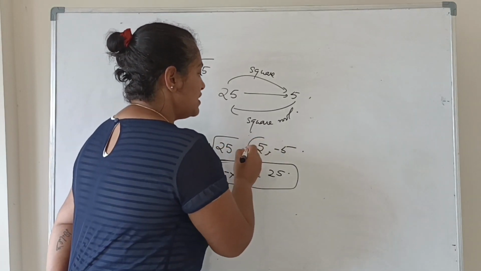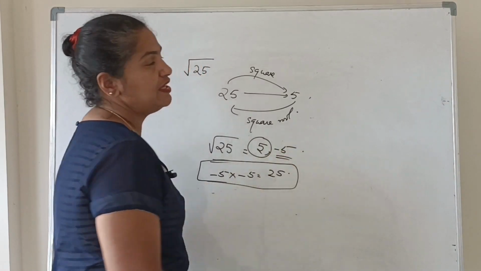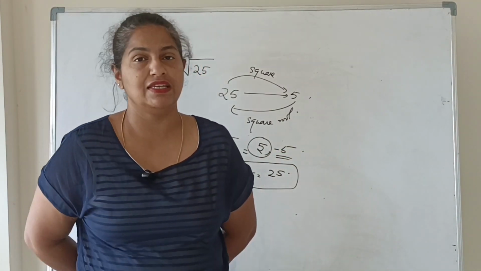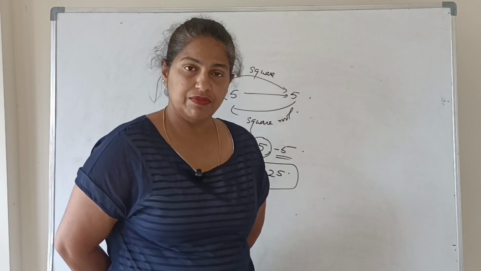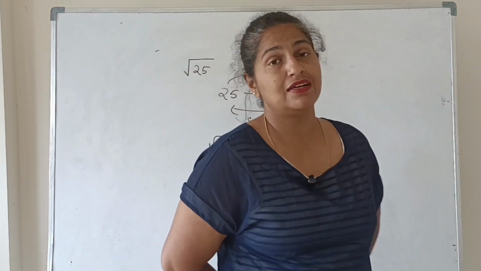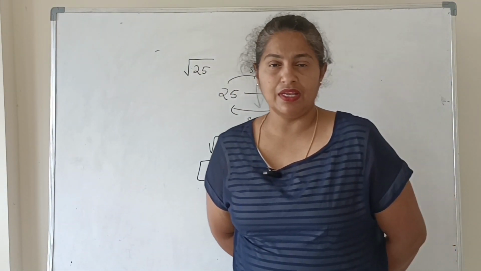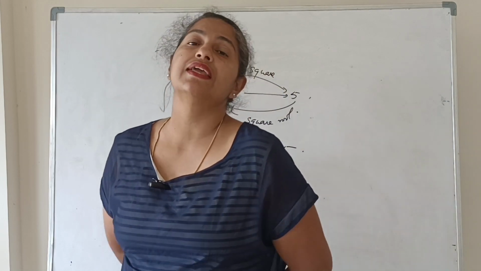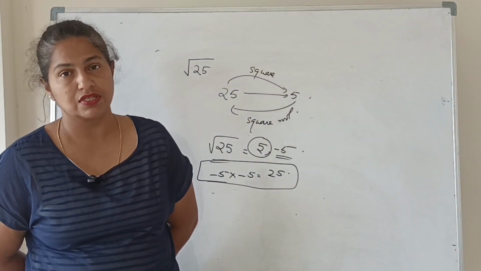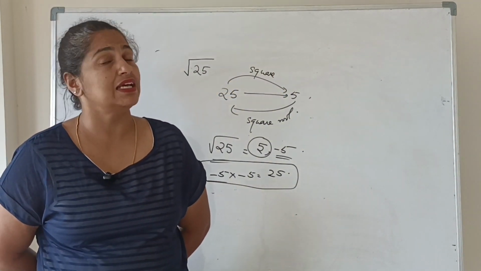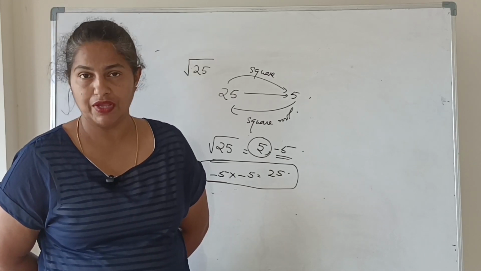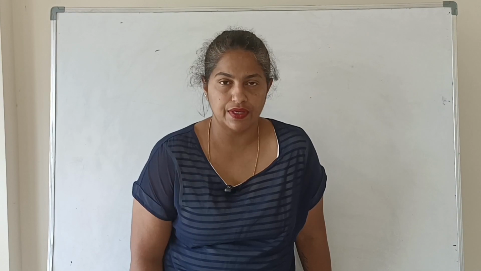You know that you should be writing only 5, because minus 5 is not a natural number, it's an integer. So from this, the first point we learned is that any number or any perfect square can have two square roots. One is a plus number and the other one is a minus number. Okay? Till now, I was talking only about the square root or the root of positive numbers.